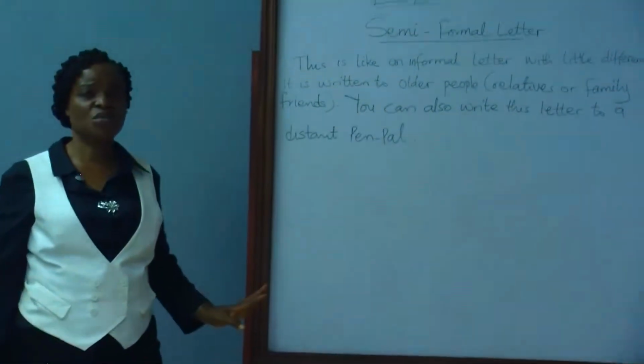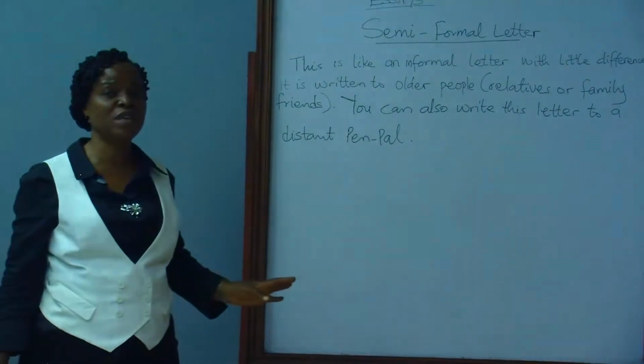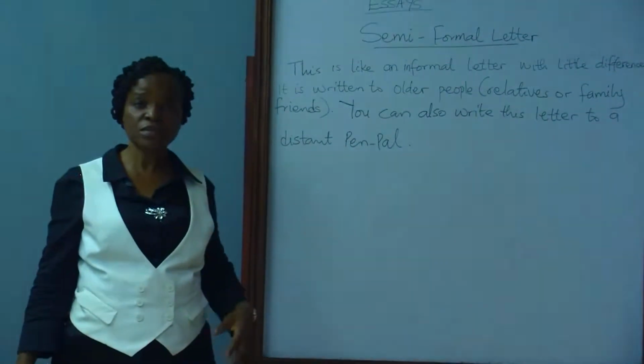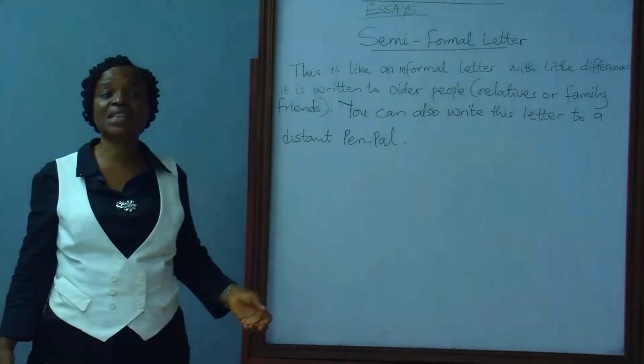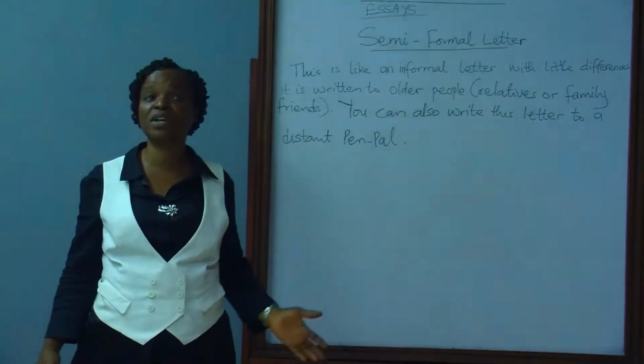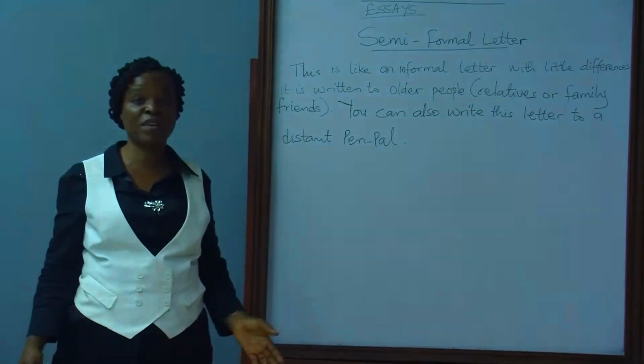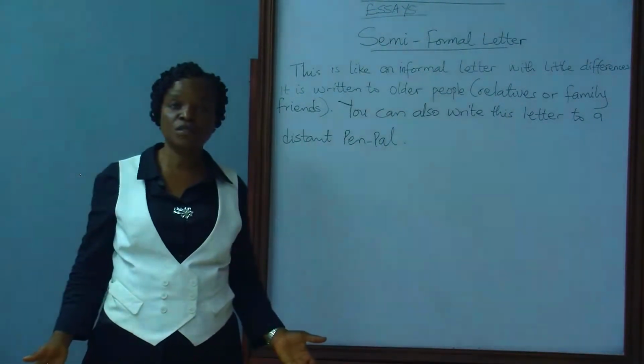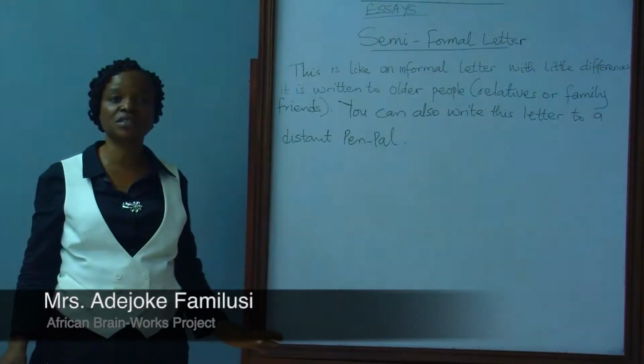So that is why we call it semi-formal. It's not actually formal, but it's not totally informal. They are the kind of people you write letters to when you have challenges, maybe in the family, and you've tried settling it and you can't. So what you do is you write letters to them.